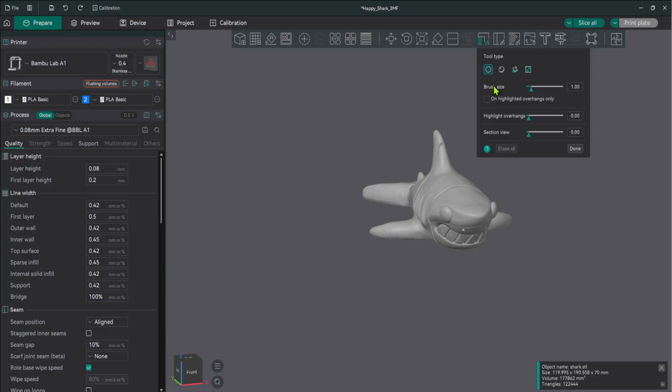Now a small settings window titled support painting will pop up on your screen. Inside that pop-up window, select how you want the brush to behave. So we have circle, then we also have sphere, which paints a standard circular dot wherever you click. You can use the slider to make the brush bigger or smaller. So let's say this one, something like that.